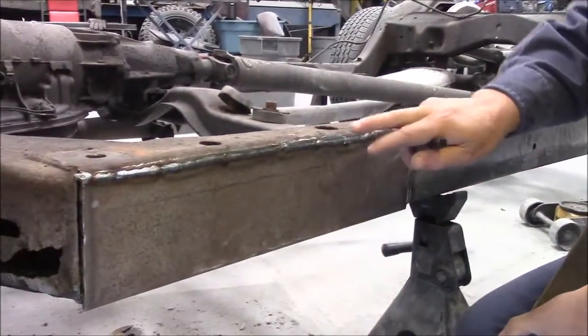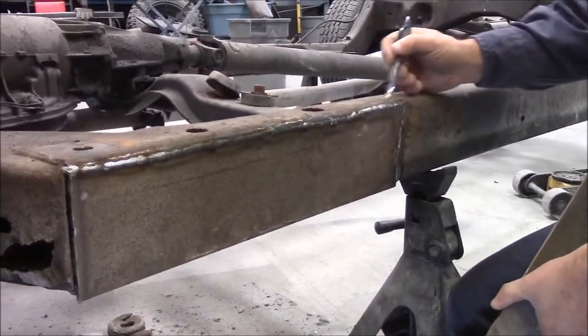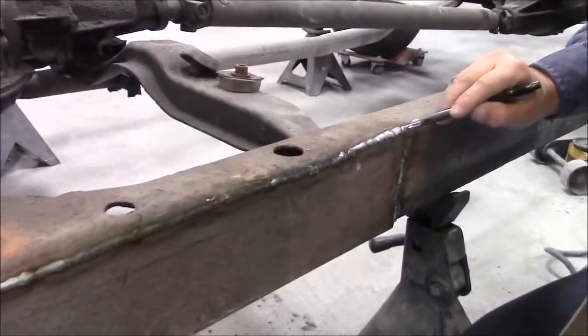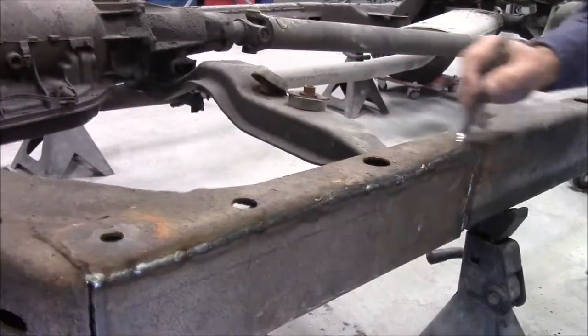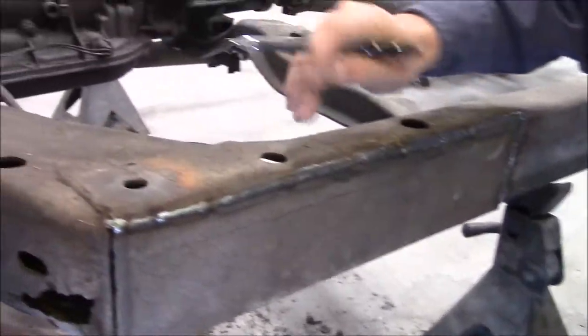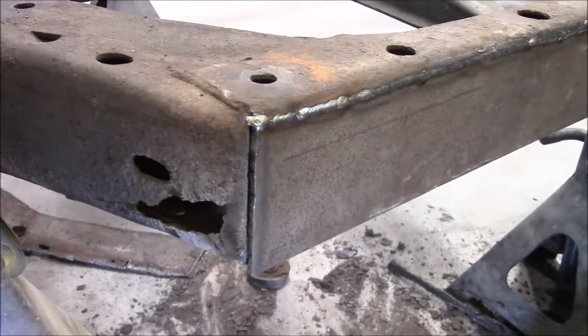And then we've prepared all this metal, and you can see how strong our weld is, and then we've welded all of that solid all the way across. So we've got quite a nice repair here. And then we've ended at this notch or ending point.